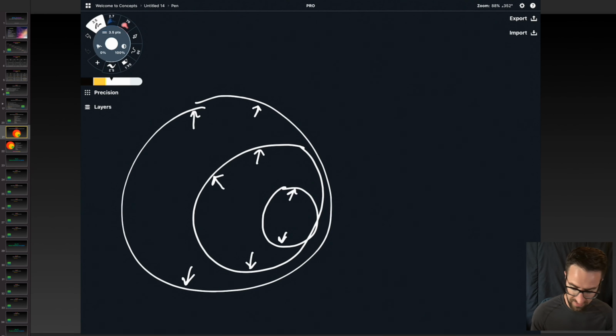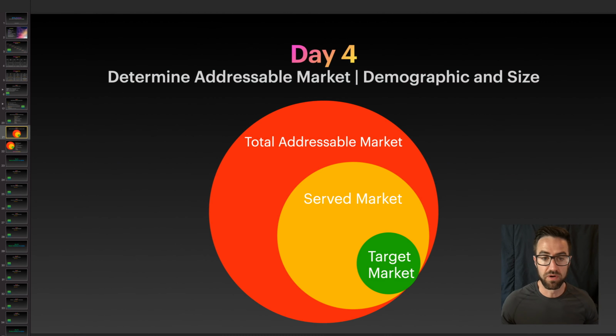So a way to think about that is that your total addressable market is the whole world, okay? Potentially, right? Now, there's certain products that couldn't be for the whole world. So a product for people who suffer from hair loss. The whole world is not your total addressable market, okay? But for hair loss, your total addressable market is anyone with hair loss, okay? Not everyone with hair loss, though, would be your customer. They might actually be being served by somebody else already.